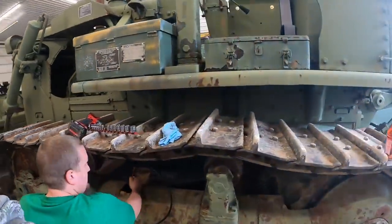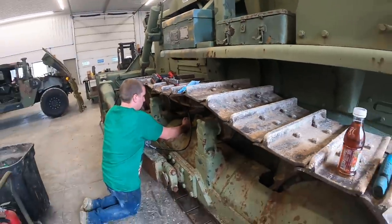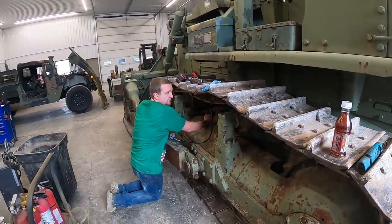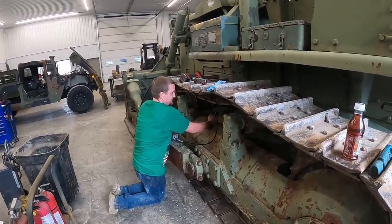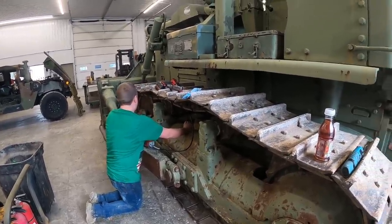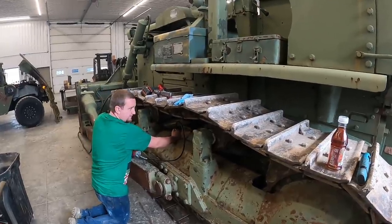You've got to do this as the tracks wear on the machine. What do you think? Maybe a couple more pumps? Still a little bit of sag here.